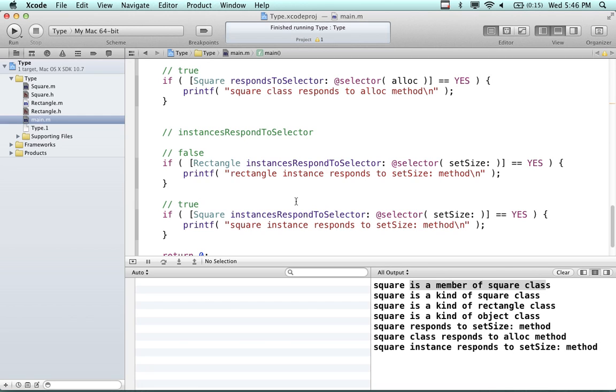If anything goes to false, it means that the method isn't there in the class, or it's not a member of the class, or it's not part of the family tree. This is a great way of assessing. If the method's there, then run it. If the method's not there, then don't run it. All these objects come into the system, and you're trying to figure out, I want to print it.